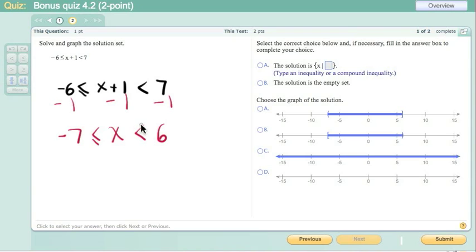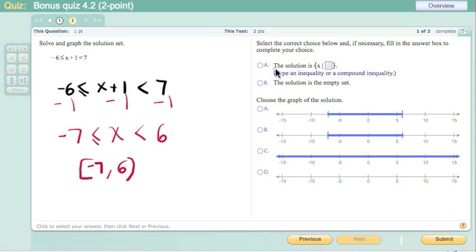Now you see, what we have here is a situation that lends itself to the word and. We have two inequalities. There's this one, and there's this one. X is greater than or equal to negative 7. What this is saying, and it's the reason why and intersection fall out of it, it's saying that simultaneously, x has to be less than 6 and greater than or equal to negative 7. Simultaneously. And so that's an and situation. That's an intersection. If I write my answer here in terms of interval notation, it's going to be all numbers, including negative 7, to the right, going towards 6, but not including 6. The numbers that simultaneously satisfy are represented by this interval notation.